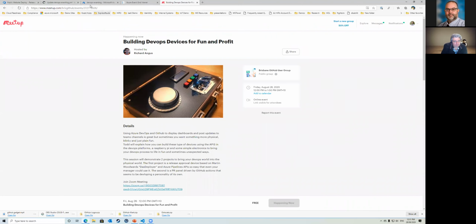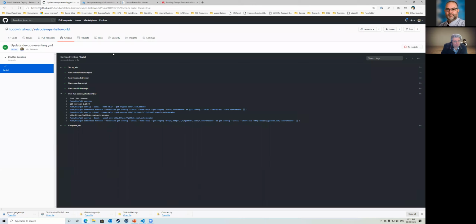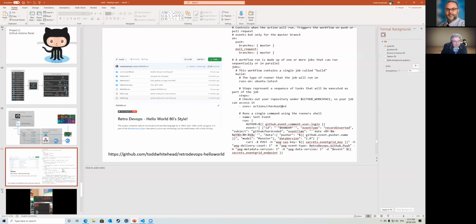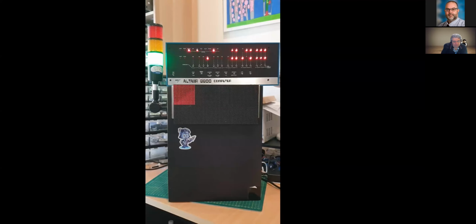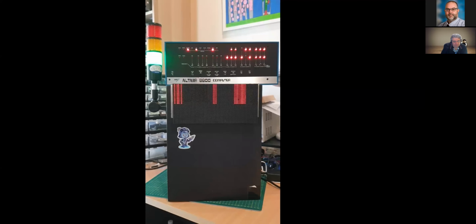Here's where my tale gets a little sad. Let's flick back over. Actually, no, we'll go back to the slides. So here is the part where I now show you the gadget that goes with this. Now, if we were doing this session last night, it would work. If we were doing it at 7 o'clock this morning, it would have worked. But since we're doing it now, it looks like this.